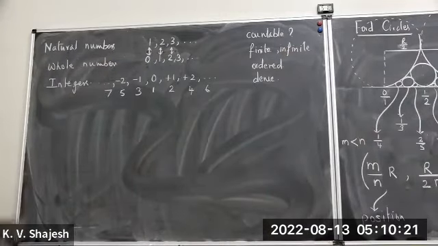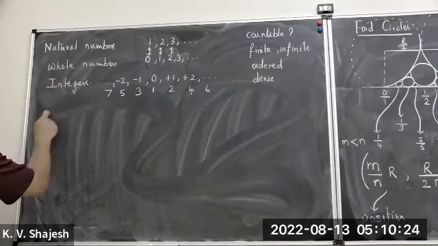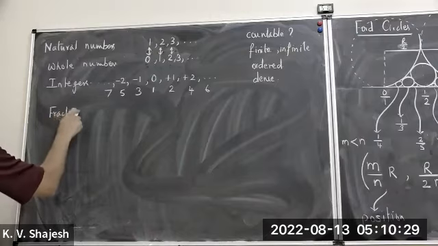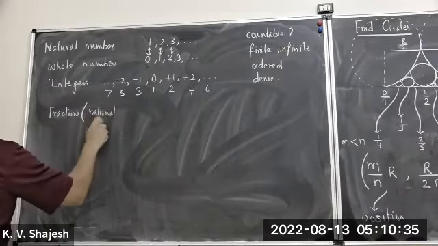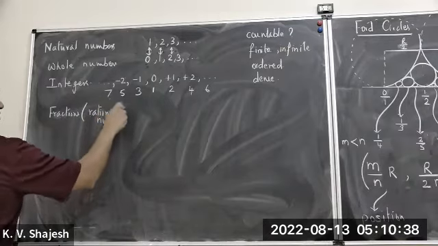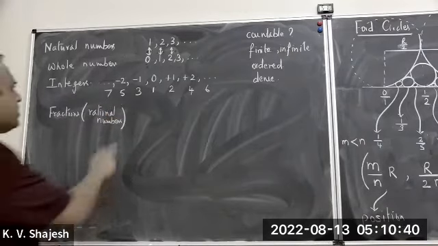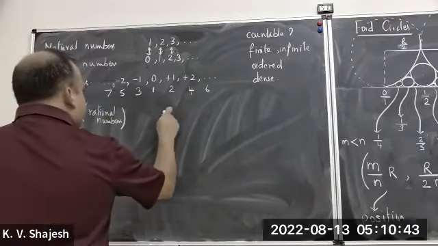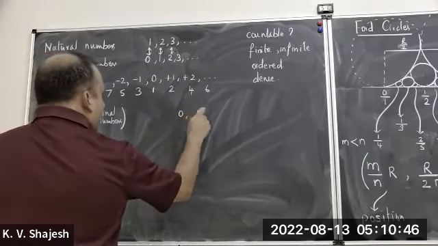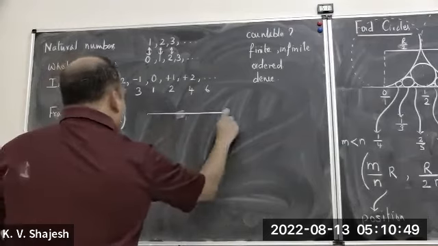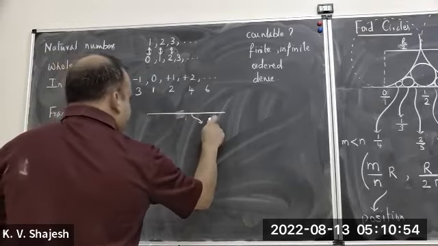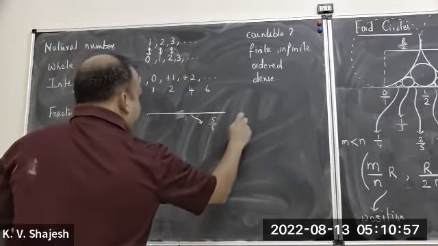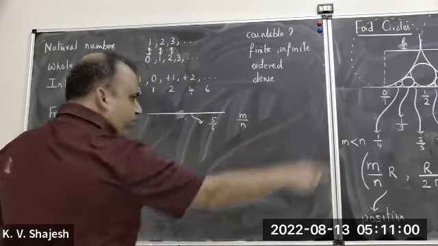Now you come to fractions, right? So this is called rational numbers, or let me just say fractions. The more correct word is rational numbers. And this is any number in between. On a number line, any number that can be written as a fraction, for example, 5 over 6. And you would say this is m over n, like what we were talking about earlier.